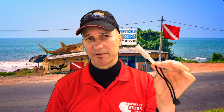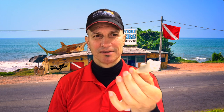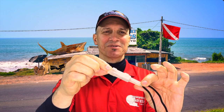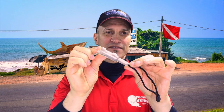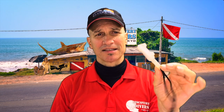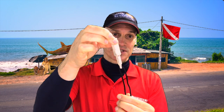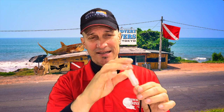I put it on my regulator and I forget about it for a year or two. Here's the contest and the giveaway. The one downside of this thing for me is in the water it's negatively buoyant. What I would like is someone to come up with an idea to make this positively buoyant. Here's the dynamics: the light part is down here, so obviously you don't want to cover up that part. Even a wet finger will do it. I'd like to hear some ideas in the comments below — who has the best idea for making just this part positively buoyant, because I'm gonna put this on my first stage and this is gonna float up. Somebody let me know an idea to make this positively buoyant without covering up the light.